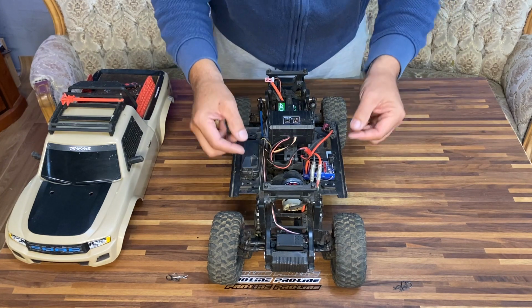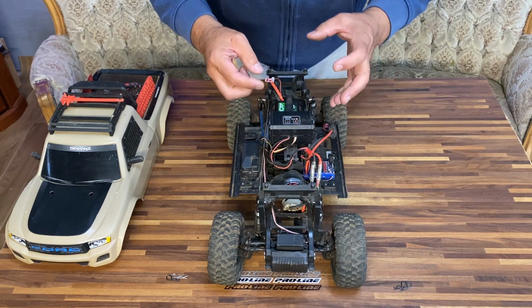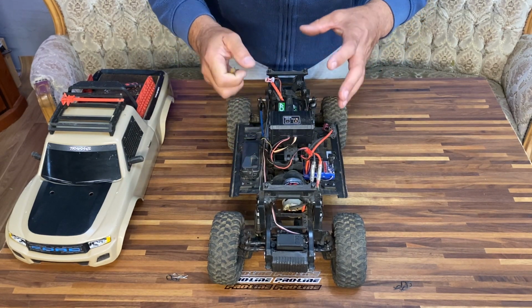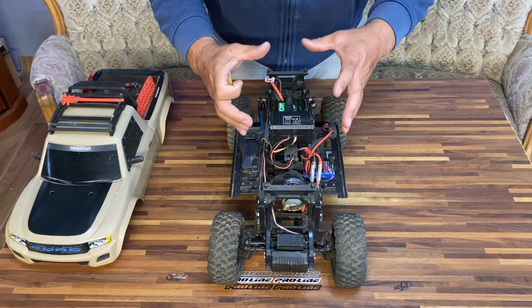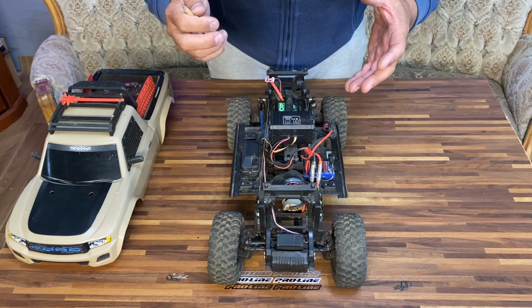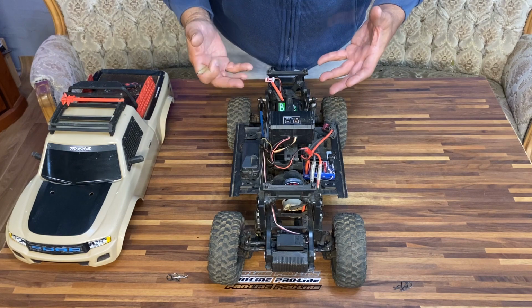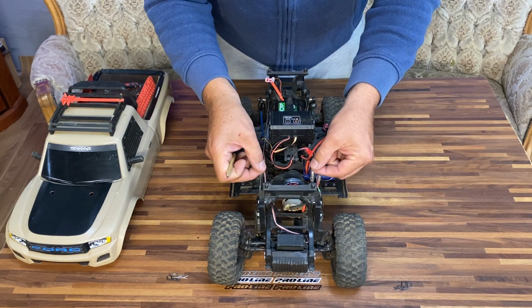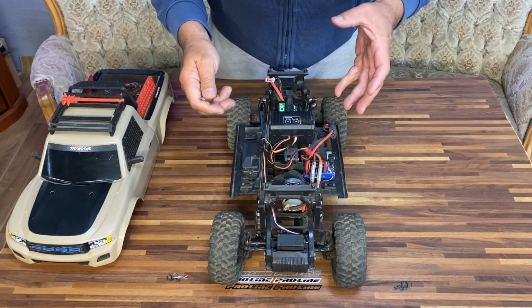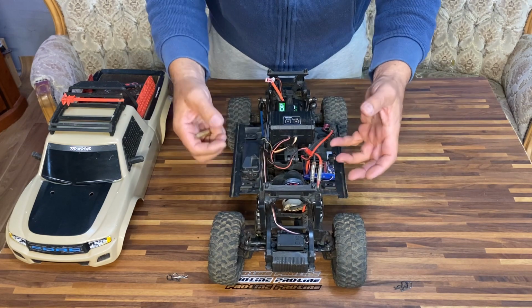Now, the best thing to do on these strings would be to be able to actually loosen them and tighten them. So when you're crawling normally, you could loosen them, getting the droop back into the car. And also obviously all the work that we've done to achieve more droop in the vehicle now gets manipulated by these strings. So obviously all the work we've done, it's just no use, because the strings actually just prevent that.